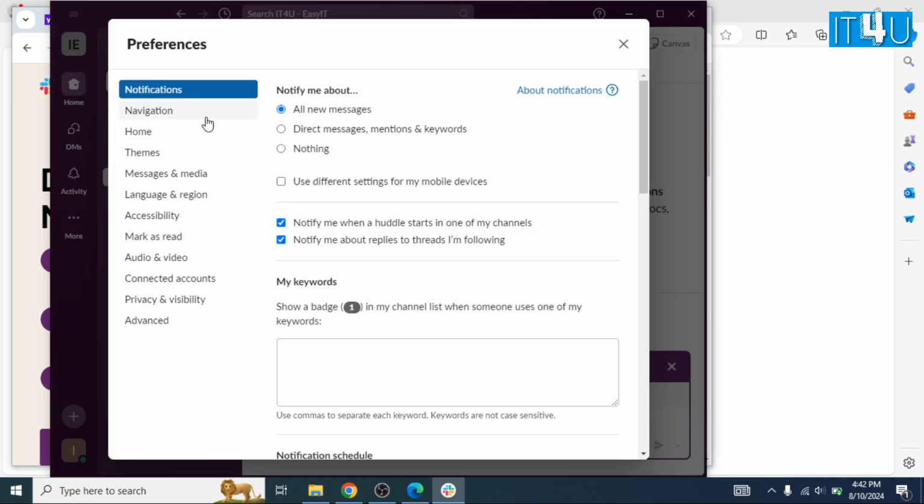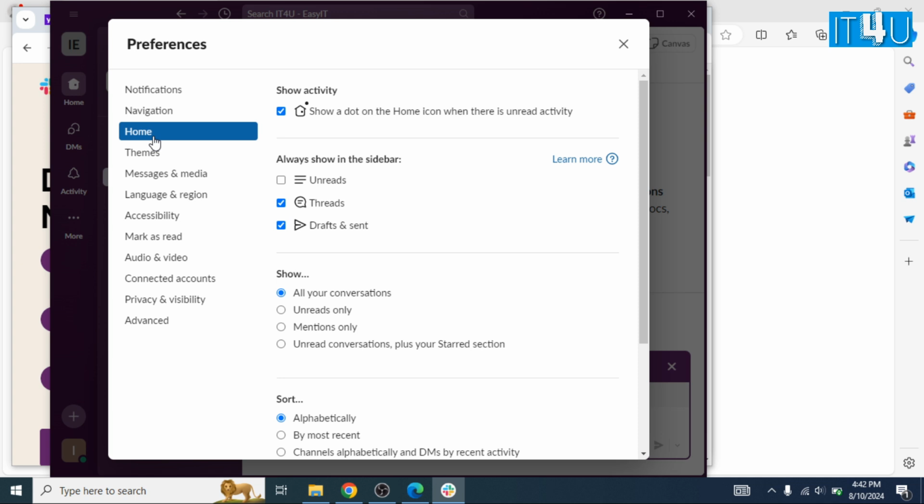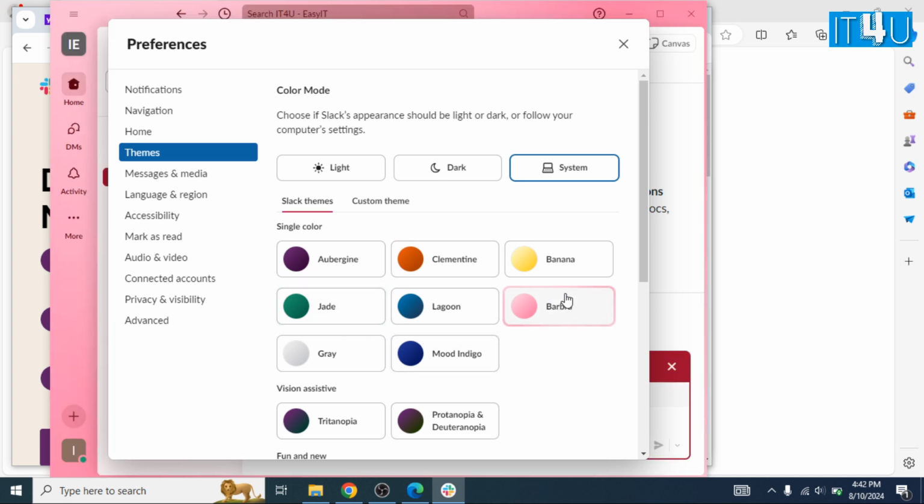Here you can see a detailed setting of Slack application, which is on default configuration for now. You can simply change configurations from here according to your needs.